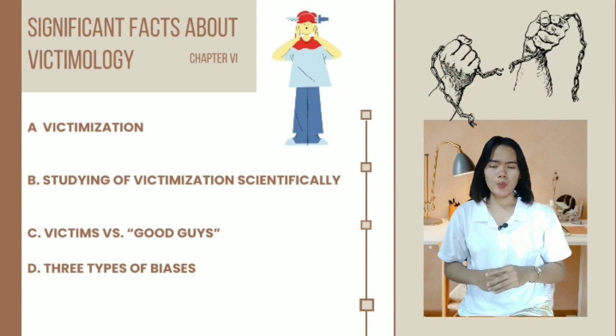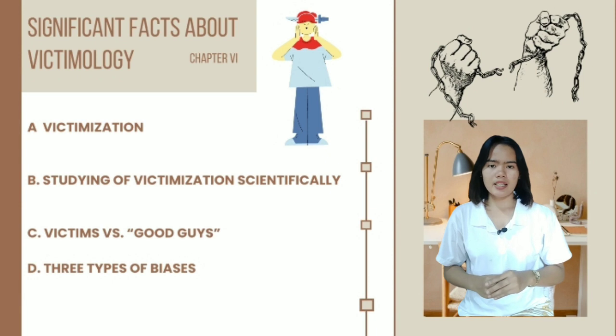In victimology, we have the victims. Victims are individuals who experience loss, injury, or hardship for any reason. The crime victims are victims as a result of an illegal act. Direct and primary victim is the victim who experiences criminal acts and their consequences firsthand. Indirect or secondary victims are the family and those who suffer emotionally or financially but are not immediately involved or physically injured. We also have the studying of victimization scientifically, the subjective and objective approach.